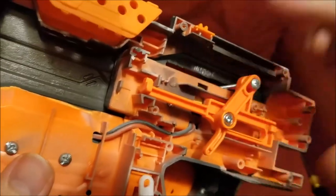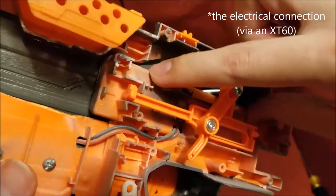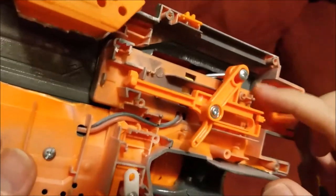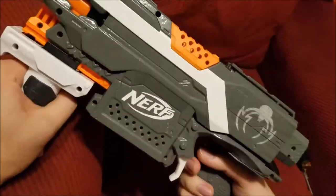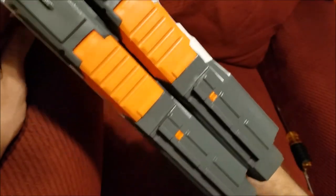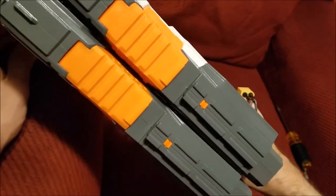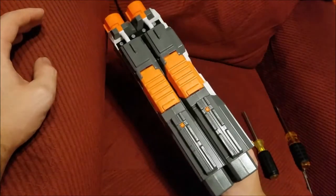The connection between the two Strifes is now tucked up under the battery door of Strife number two, or what's left of it anyway. And there we go — it's fully assembled. As you can see, Strife number two has been slimmed down quite a bit so that we get this nice thin profile.